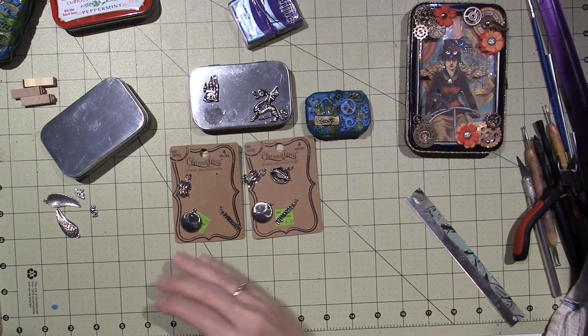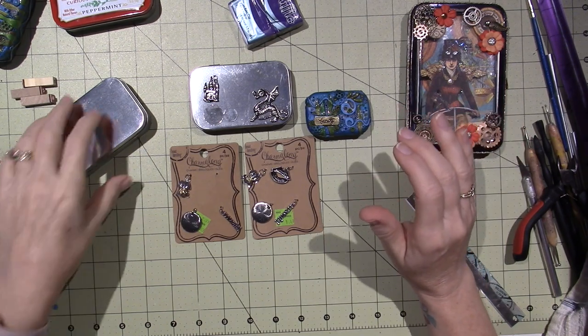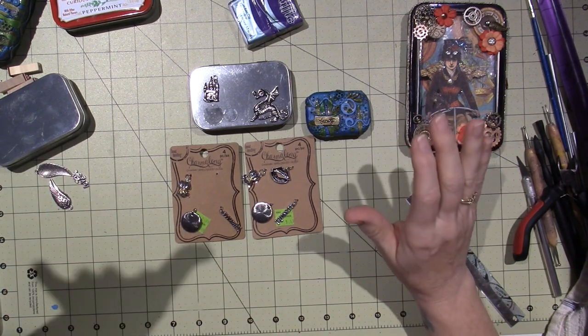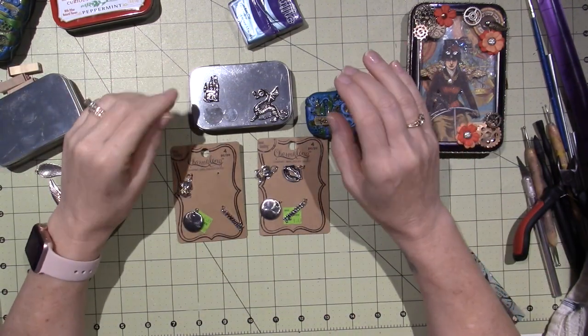Excuse me. It is so polleny. Excuse me. And I take Zyrtec and I'm usually good, but boy, it's just blowing around. I've been outside all week and had to keep it inside today. Anyway, so now I'm gonna be a little sniffy.